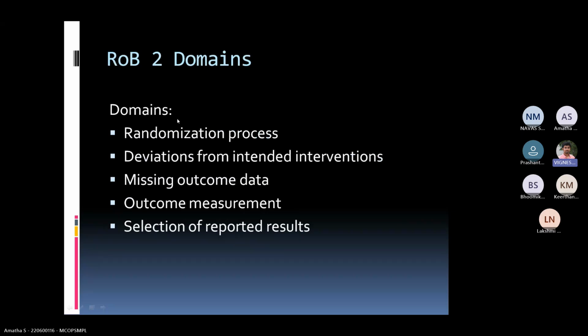when you are doing a randomized trial procedure, RCTs. So in that Excel sheet, one column is what is the process of randomization. Then the second one, any deviation from the initial intervention. Then any missing outcomes. Then how they did the outcome measurement and selection of the reported result. I will share this slide with you. These should be in your Excel sheet, plus whatever extra is needed in your study.